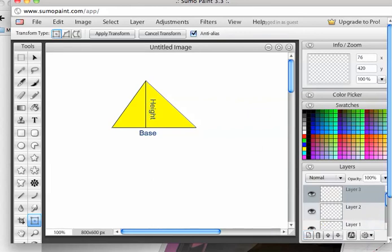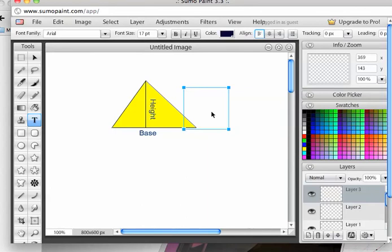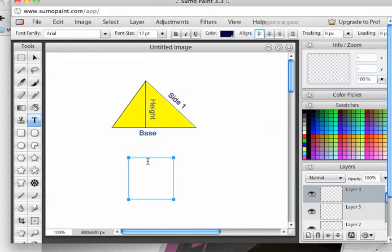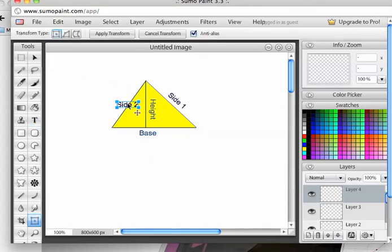So once again, side 1, you can call that the slant if you like, and then edit, free transform, which has a nice Control T as a shortcut. Okay, let's make another. Alright, so in a new layer, I'm going to call that one side 2, and then edit, free transform, move it over to here, and rotate. Alright, so there's my diagram.